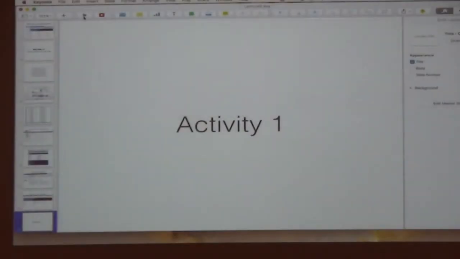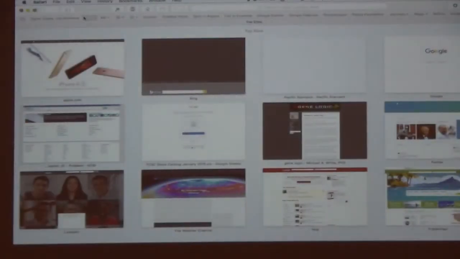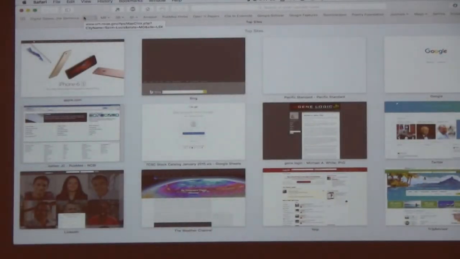And the way this first activity is going to work is I'm going to bring up my browser on the board here, and we're just going to follow along, because that's the best way to do this. We'll just do it live. If you run into trouble, put up a sticky note, wave your hand if something's not working. All right. Any questions so far? We all set? All right.